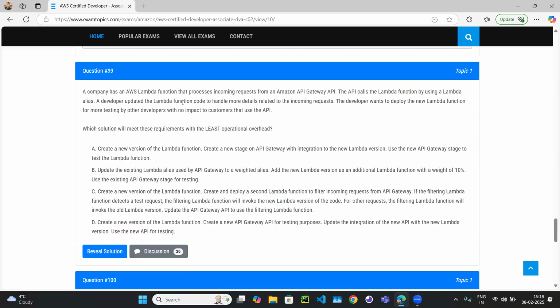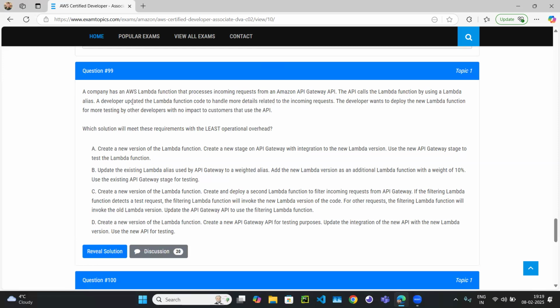The developer wants to deploy the new Lambda function code for more testing by other developers with no impact to the customer. So they have updated the code, but they don't want to deploy to production. They just want the testing done by the other developers, and they don't want to impact the existing Lambda.